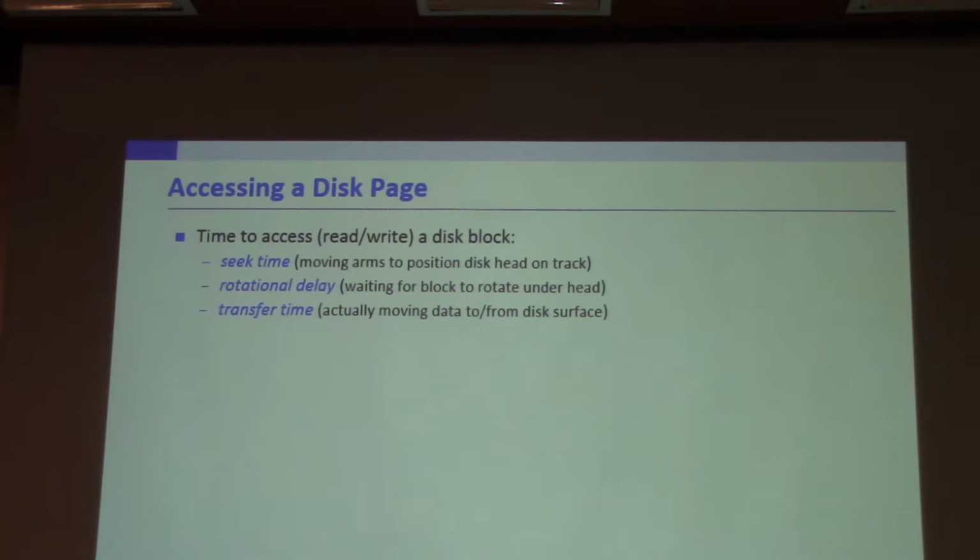Okay, so transfer time contains two parts. One is the time to do the rotation itself, which I have explained. When you try to transfer one page of data, you have to wait for that page to rotate over the head of the arm. So transfer time has two parts. One is the physical rotation time, and the second part will be the time it takes to convert from magnetic field to electrical signals.